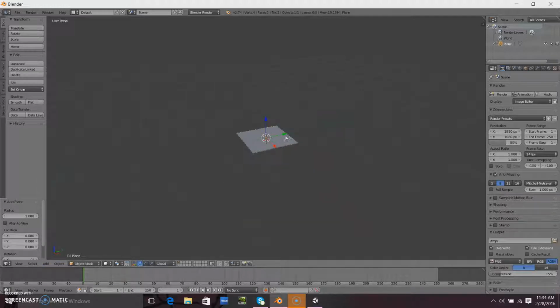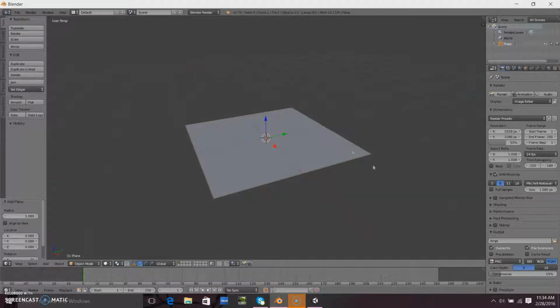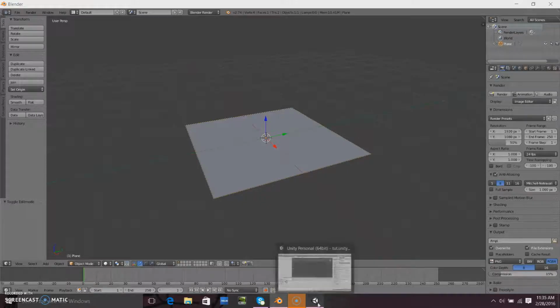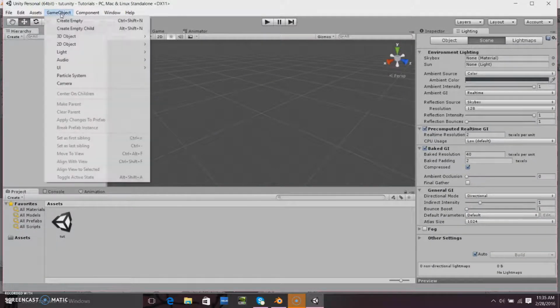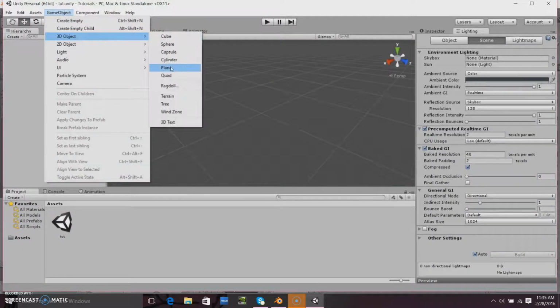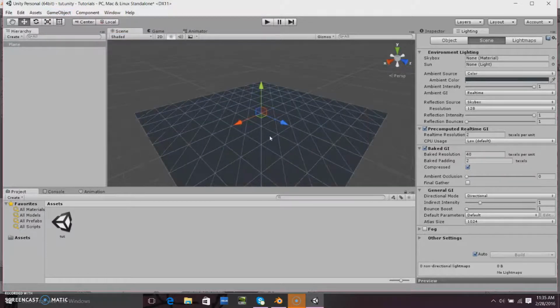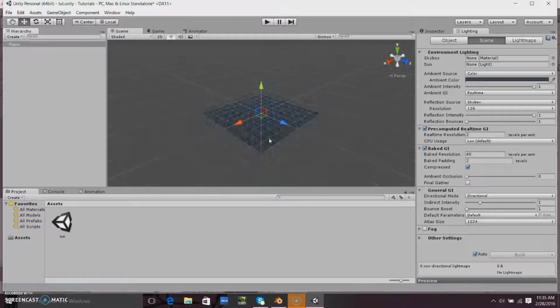add a plane here. We can keep it at this default size, but the reason we are importing a plane from Blender into Unity3D is because the planes in Unity3D, as you can see, are very high poly. I do not know why they do this.